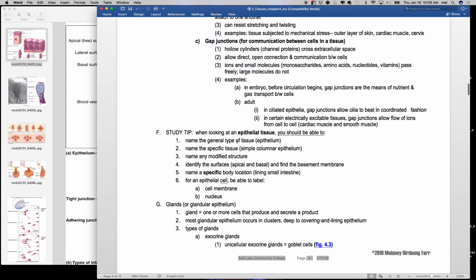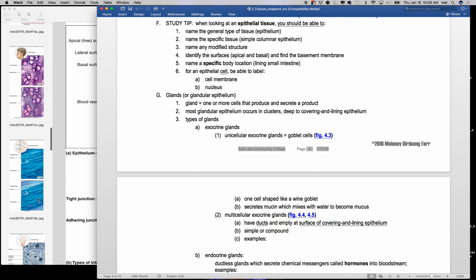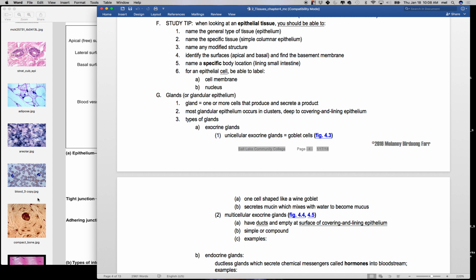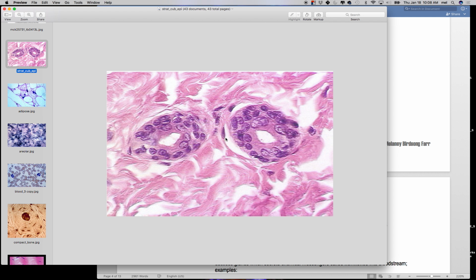Okay, so now the last thing I'm going to do with you guys is give you some practice with how do you know when you are finished studying epithelial tissues, right? So here's what most people do. They look at any image and they go, okay, what is this tissue? Stratified cuboidal epithelium. Great. That's as far as most people ever go. That is not all the questions you can ask out of that, okay? You can ask about any specialized structure. Of course, you can ask the simple question, which is, what general category of tissue is this? Which is an epithelium, right?